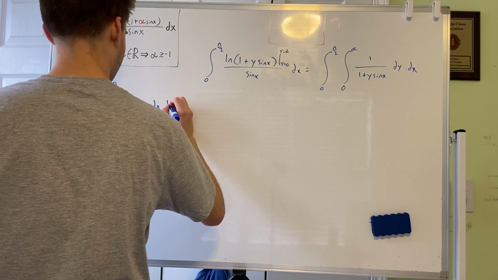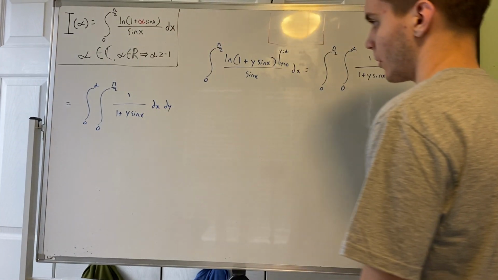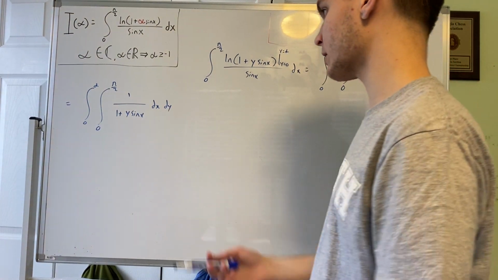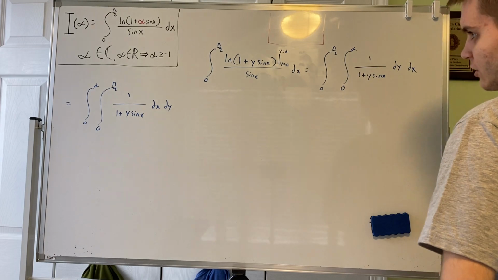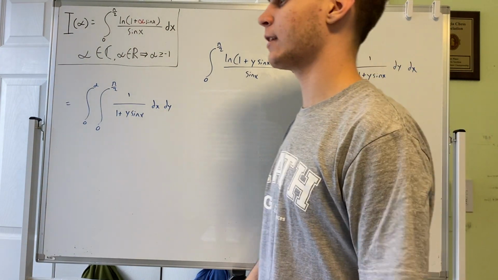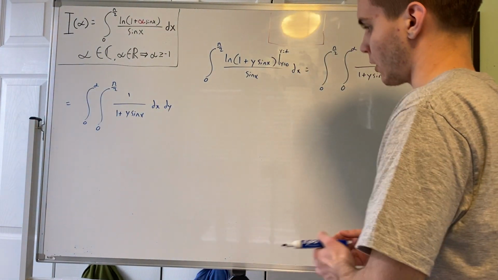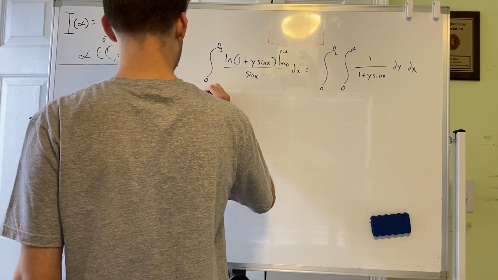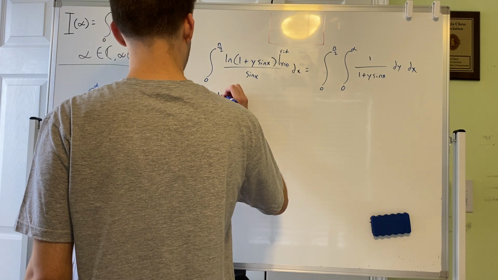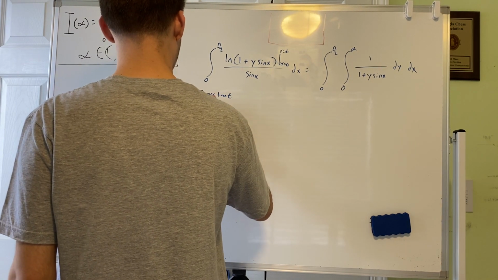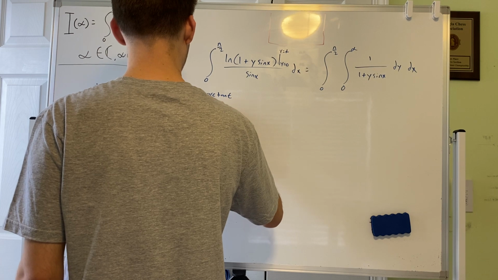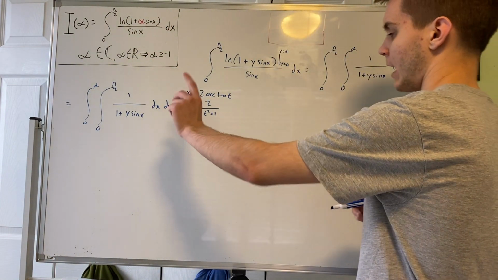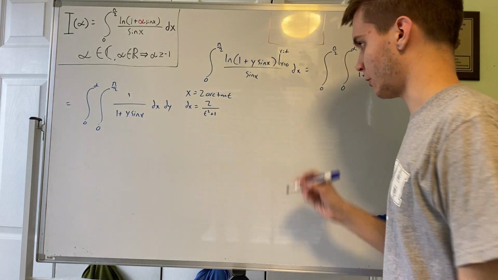So now we've got dx dy, and our bounds have been replaced. And now the classic technique for this kind of structure is to use the Weierstrass substitution, which removes all the trig functions and turns them into polynomials, which are much easier to work with. So recall that that substitution would be x equals 2 arctangent t, implying dx equals 2 over t squared plus 1. Okay, now we have to figure out what sine x is going to turn into in the t world.